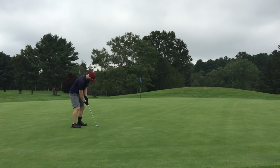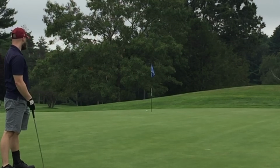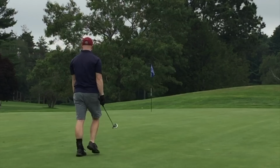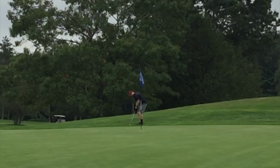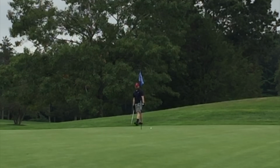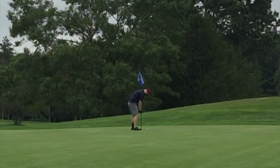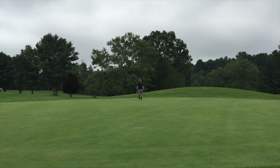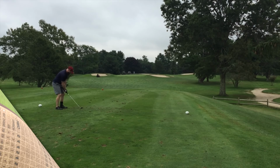Birdie putt here, long way home, but it is a birdie putt. Rolling it up, kind of bobbly, has a chance. And now we're off the green. Like I mentioned in the front nine, these greens can be kind of quick, kind of slippery. So par putt now, trying to cozy this up. Not the best effort there. Breaking back towards the cup at the end. Looking to clean up for bogey. And we get to go for a 5.